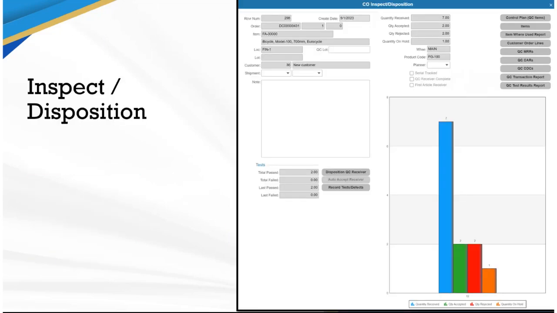Okay, so here's the CO inspect/disposition form. The main difference for the customer receivers is that you can make QCS inspections required. You can print your certificate of conformance report, and the main focus is the potential trigger or prevention of the shipping until this has been done. So customers that have that formal process of inspection prior to shipping, this could be a potential candidate.